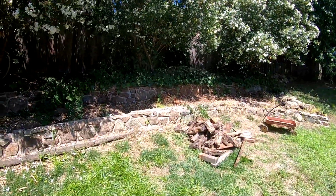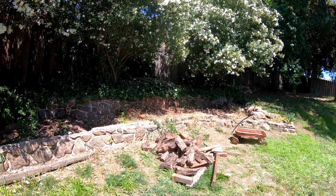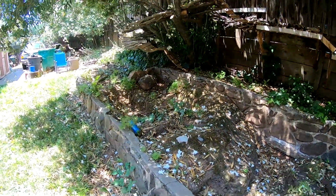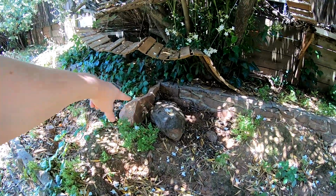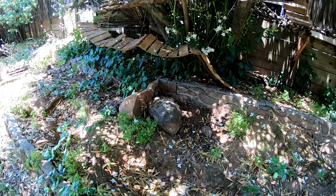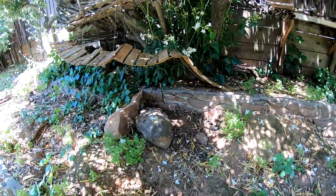Alright, there you go, guys. About, what was that, probably 3.5 hours later, the whole course is cleaned out. I did leave large rocks like this one here and those two down there just because it's like, what the heck is the point to move these rocks from here all the way up there just to move them back if you guys want them back here? So I'm just gonna leave them, and then if you guys want me to move them, I can move them, no big deal.